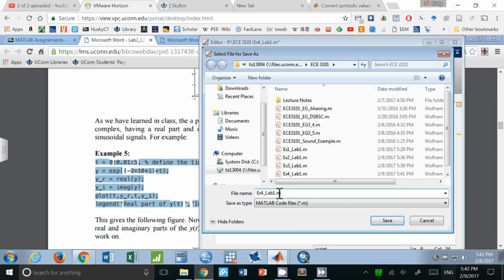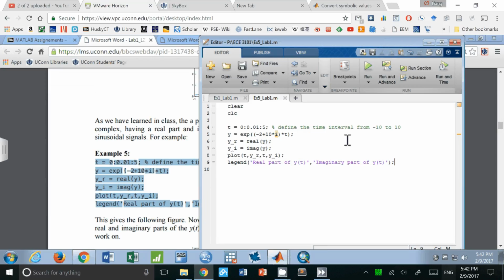And you can see using the script will be easier for you to manage the code as well. Now you see here you have this i, which is also reserved to represent the square root of -1. It's the unit imaginary number. Now I have my time axis, I have my complex variable, and I'll take the real part of this complex variable and the imaginary part of the complex variable. And we know one is going to be a cosine function, the other is going to be a sine function. And let's see. I run it.